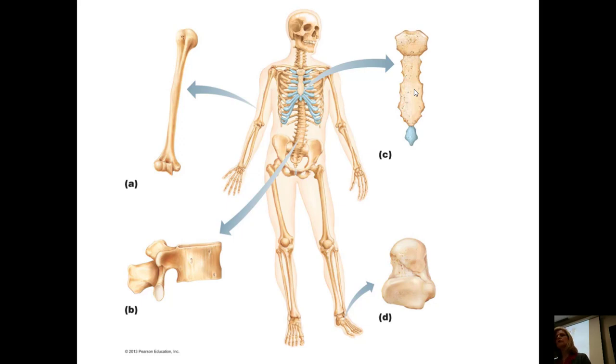And then irregular bones are just bones that have kind of an irregular shape. They don't have a real repeating pattern throughout the body. So the vertebrae are good examples of an irregular bone. So here, this is a lumbar vertebra we're going to talk about today. And that's an example of an irregular bone. So just an irregular shape, no real repeating pattern.